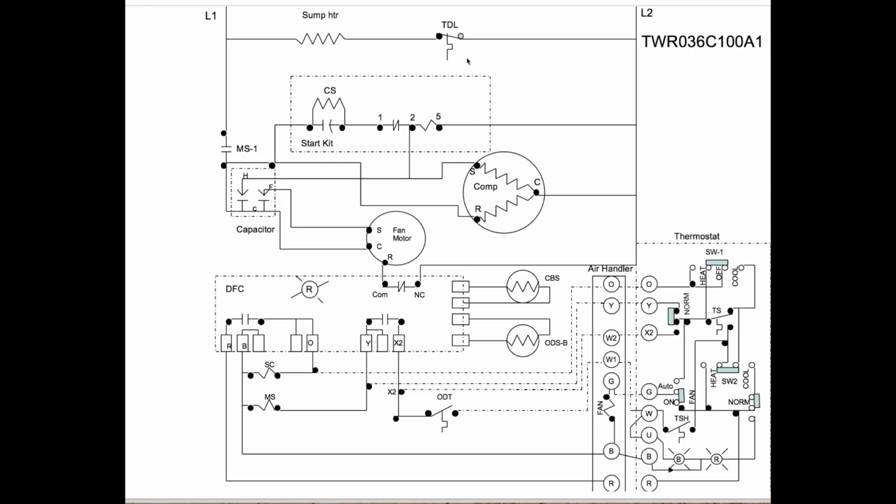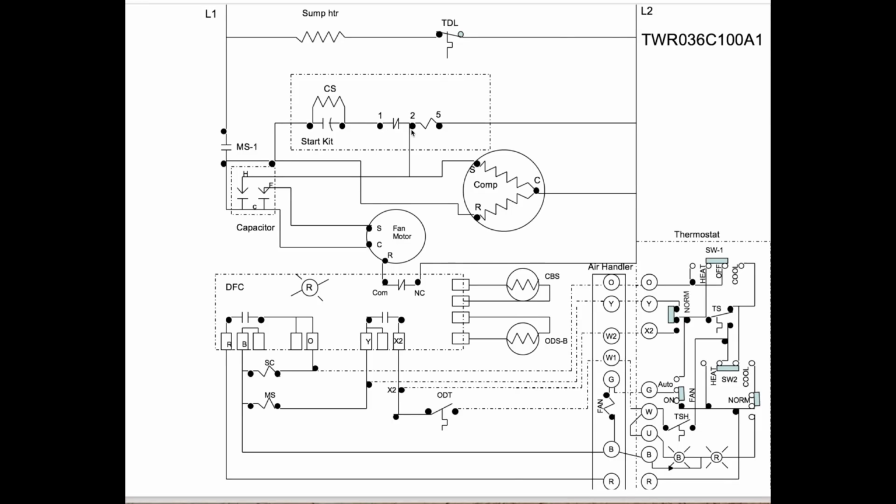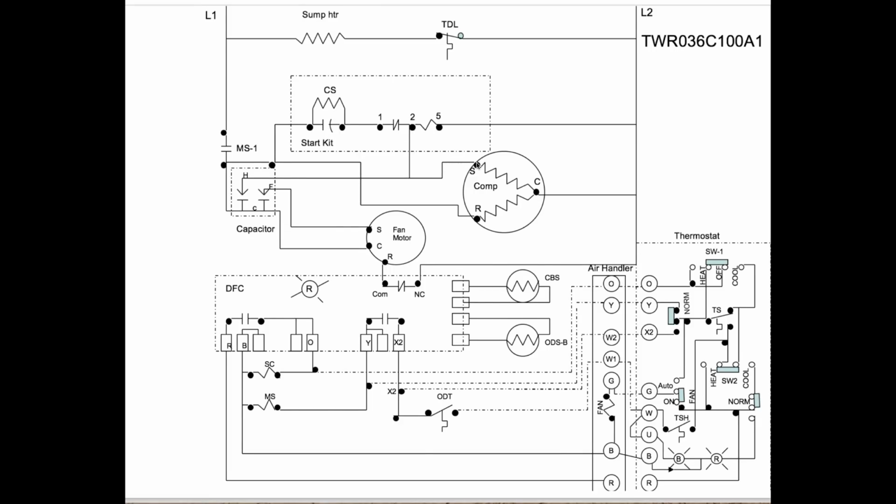If this were set up for hard start, then the power would go through here, also still goes this way, will come up through the start capacitor, and the start capacitor is much larger than the run cap. It goes through a small resistor that's a bleed resistor so that it will discharge this start cap after it's off. But it goes through the start cap, through one of the potential relay's normally closed sets of contacts to 2, down to here and over to here to energize start. Now we're energizing with this large cap, so that's going to be a hard start.